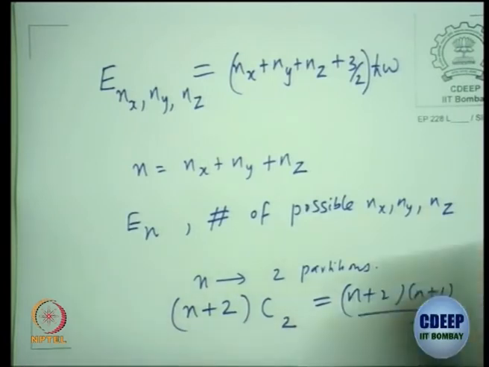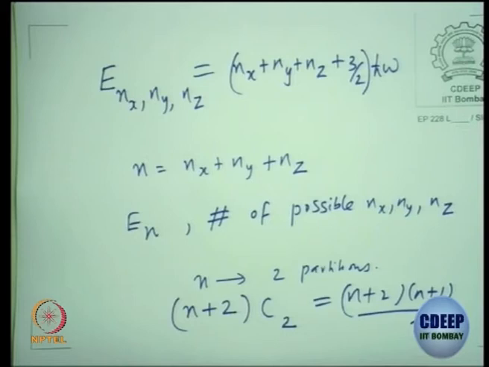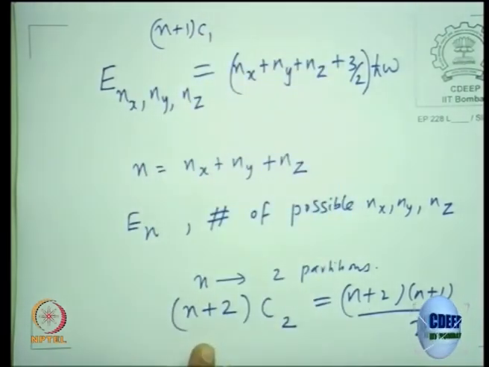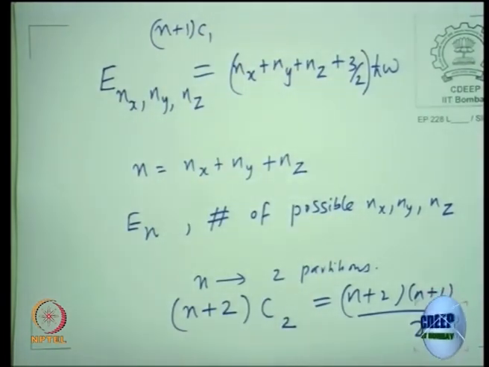You can actually extrapolate this to any dimensional harmonic oscillator. It will become n plus r C r, where r is the dimension. For 2 dimensions, you had n plus 1 C 1. For 3 dimensions, it is n plus 2 C 2. Is that clear? One of the features beyond 1 dimension is that even the bound state solutions will become degenerate. But in the case of 1 dimension, you found that the bound state solutions are always non-degenerate. Okay, so what are the observations?